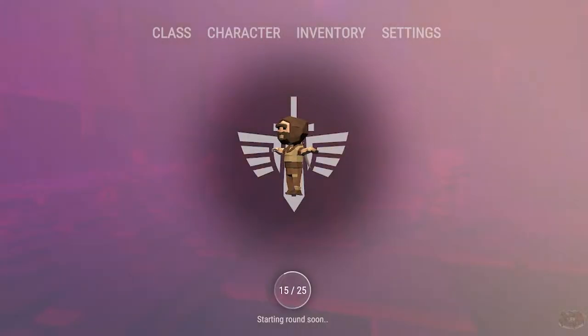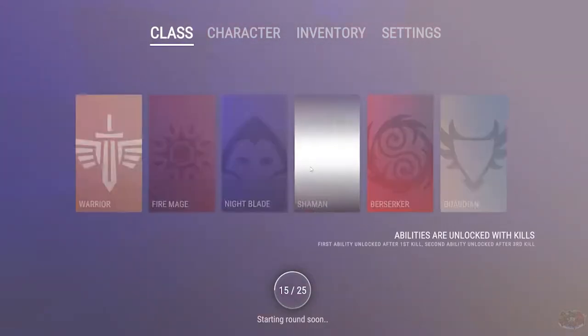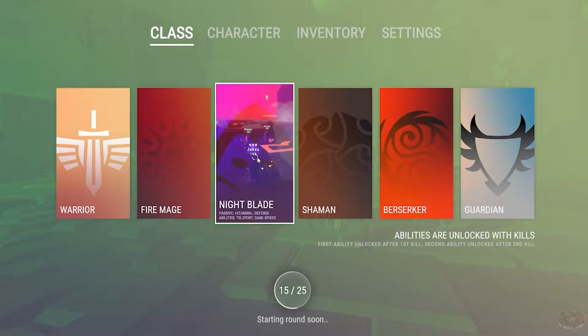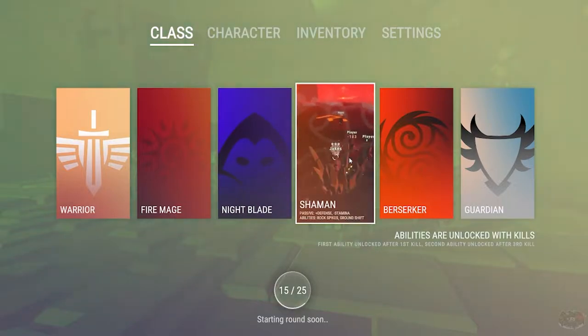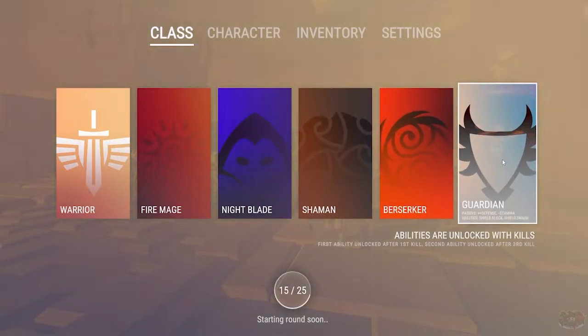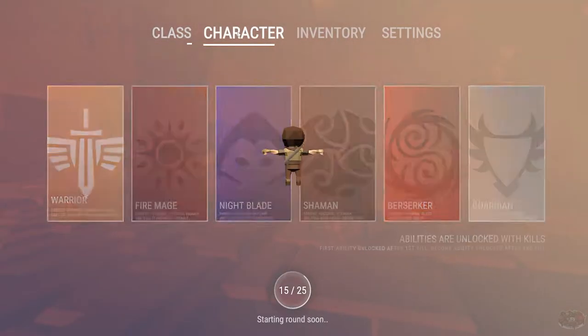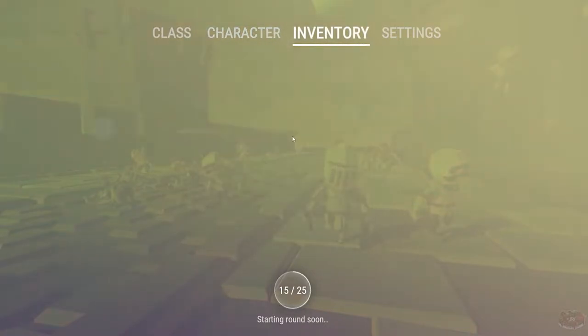All right, let's see how we're gonna play here. I like that you get to choose a class and all that stuff. This fire mage, jeez, nightblade, teleport, death spikes, rock spikes, ground shift. Oh wow. Shield block, shield smash. Look at a warrior. Right now my guy's a peasant.